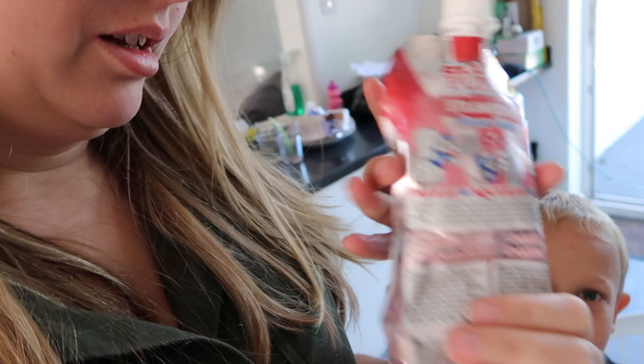Yes, the kids have got slushies today. I bought these in Home Bargains. I think it was like 79p. They're quite big, quite thin. But I didn't read it properly and you're only supposed to freeze it for at least 4 hours. They've been in there for like 2 days now. So it says you must defrost it for 20 minutes and then it'll turn into a slush. Is it ready? Nope, not just yet.